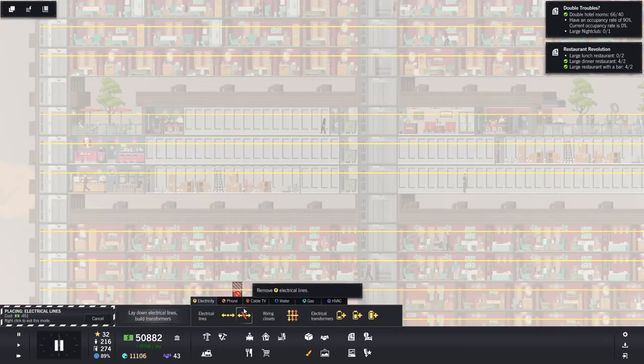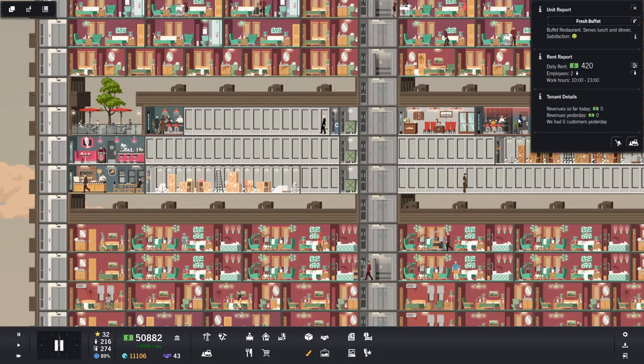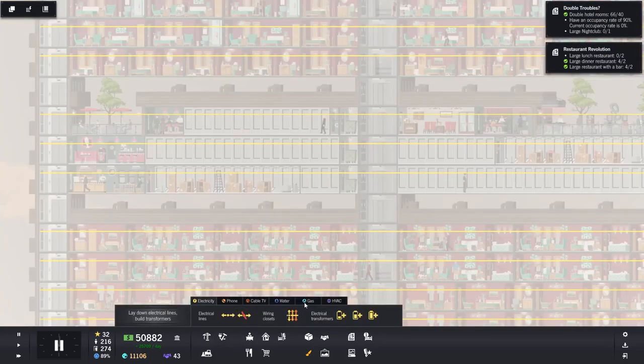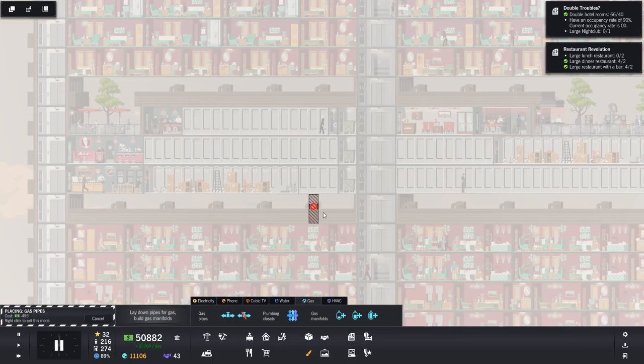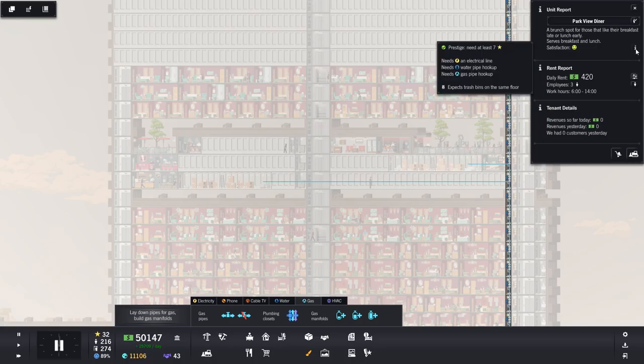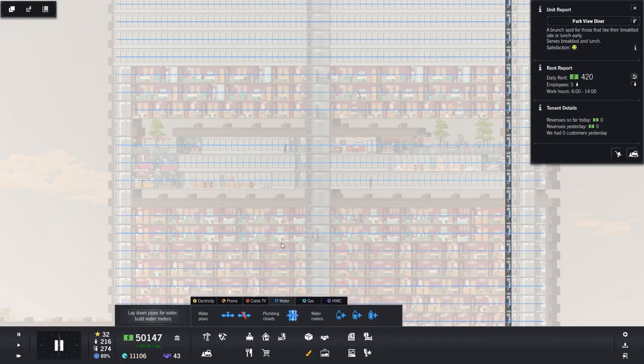So, right, let me just get this done. And I know, obviously, I've just said I'm not going to show me wiring everything up. And now I am doing that. But this is just to get this contract bit sorted. Right, there's no gas on these floors, so let's put some gas over to you lot. What else do you need? Water as well. Have you all got water? Yeah.